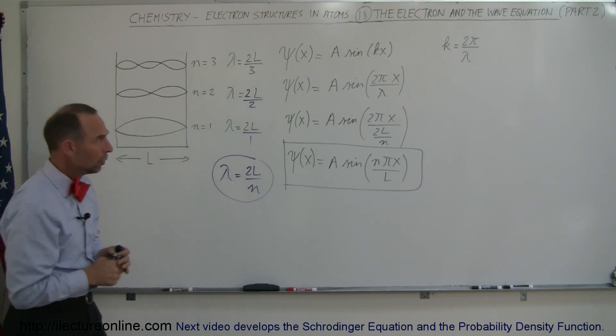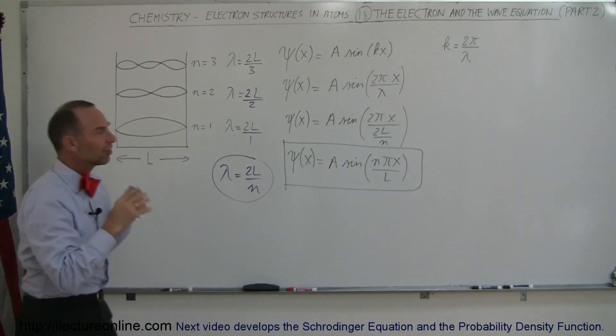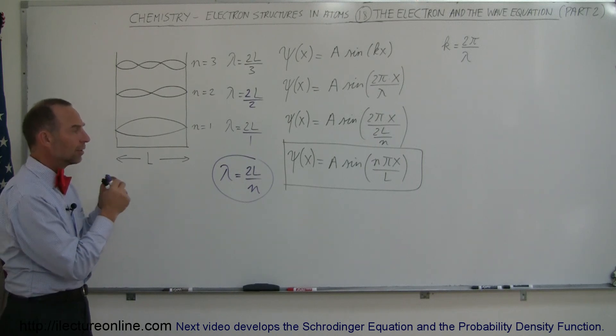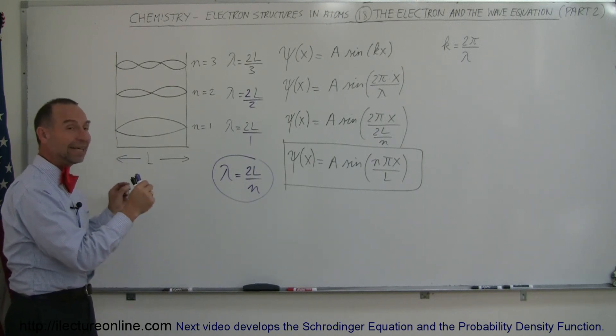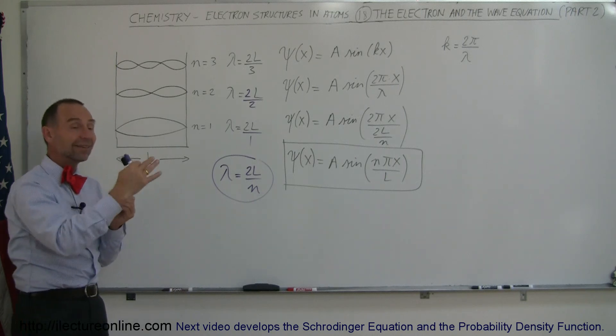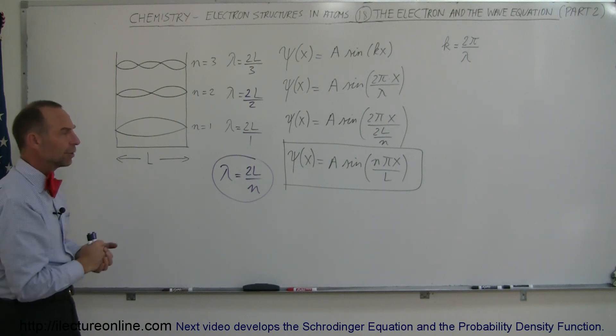Now, also, realizing that this wave equation really becomes an example of Schrödinger's equation, which is the scientist who came up with the methodology of defining the way in which small particles like electrons can exist, even though they behave like waves. So we'll tie all that together in the next several videos.